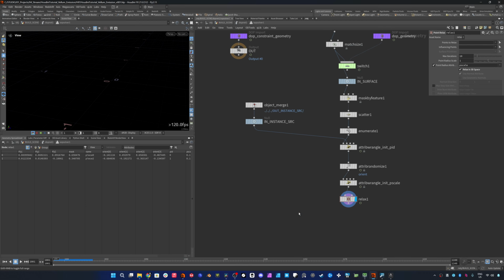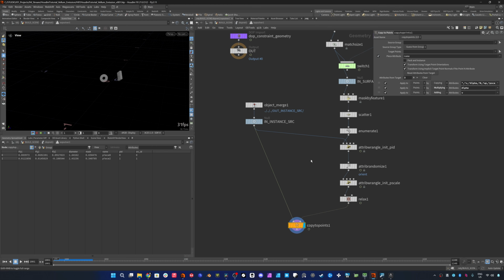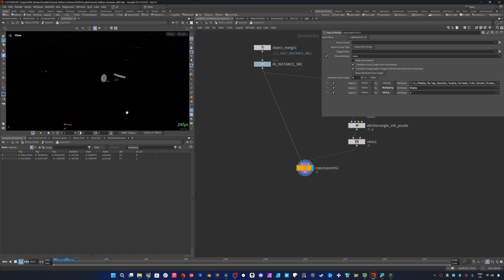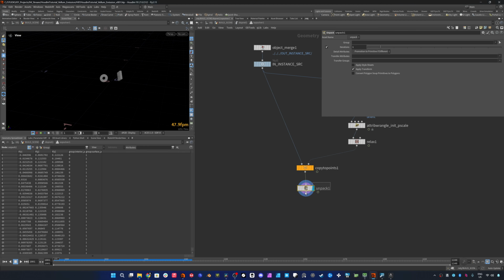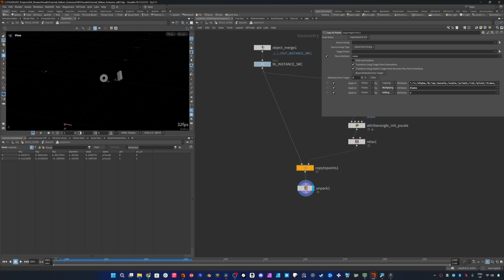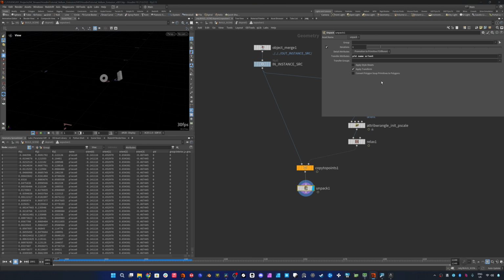Next, we can append the copy to points up, and here we need to enable the piece attribute toggle in order for the copy to points to pick up the corresponding instance based on the name attribute. So now if I play here, we can see that it's just toggling random geometry. I'll then need to unpack the geometry as we'll be adding Vellum constraints. And I want to make sure that I transfer the PID attribute as well as the name attribute. And I'm also going to go back to my copy to points op and just remove this hat from the orient attribute, because I actually want to transfer this as well. And we'll use this later when we point deform the actual render geometry.